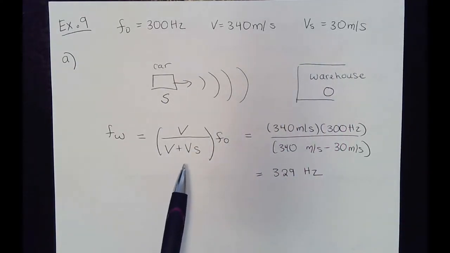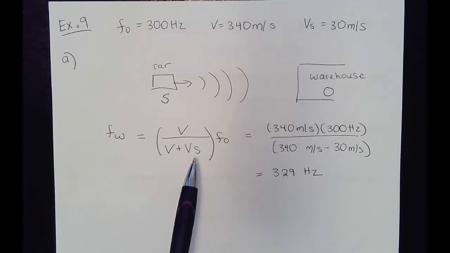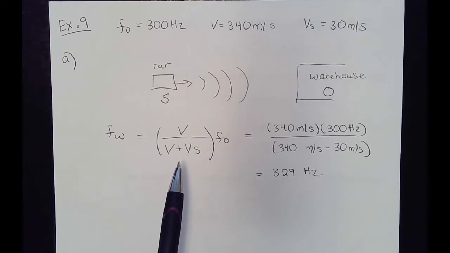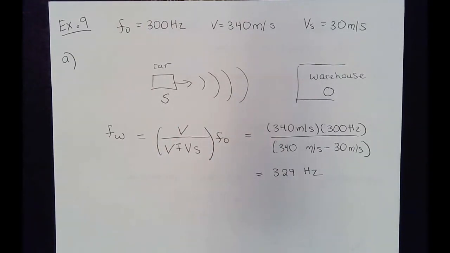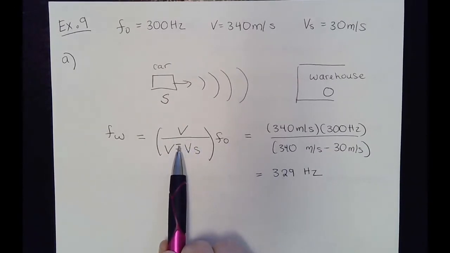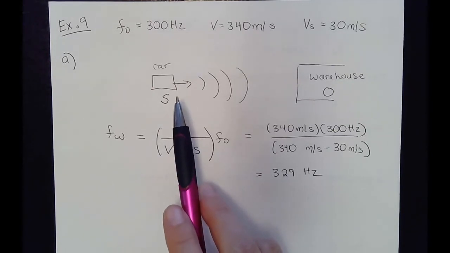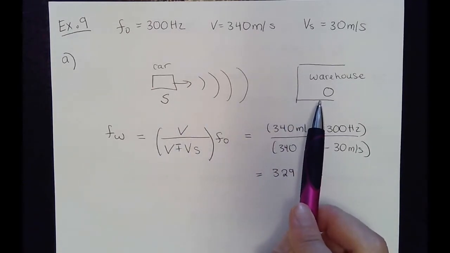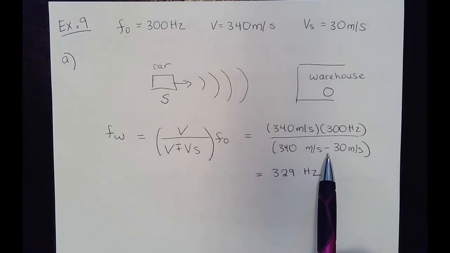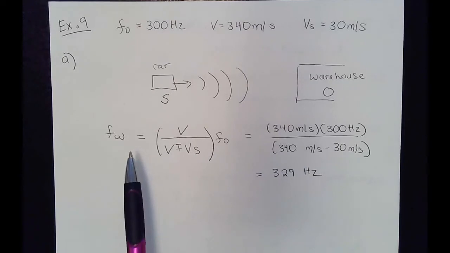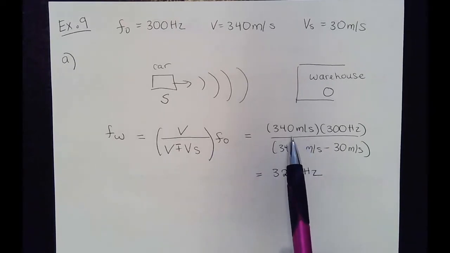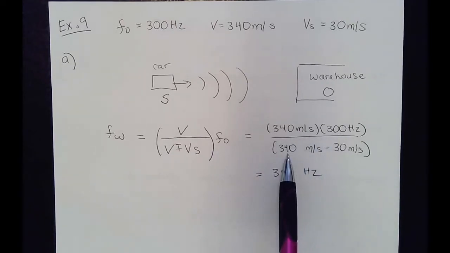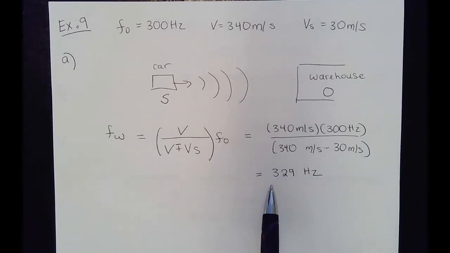So we have a moving source and a stationary observer, so Vs here, and I actually want negative. I'm missing my negative sign here. There, so V over V minus or plus Vs, and we're going to choose the negative sign. Two ways to think about this. One is to just choose it based on the approaching case, so we know the car is approaching the warehouse, and so we want that negative sign. Because we know the perceived frequency has to be higher, it's the upper sign, and it will give us the higher perceived frequency. So we have 340 meters per second times 300 hertz over 340 minus 30, which gives 329 hertz.